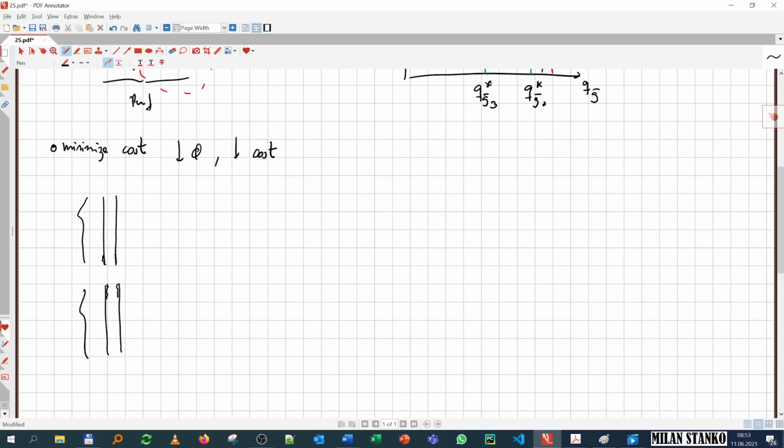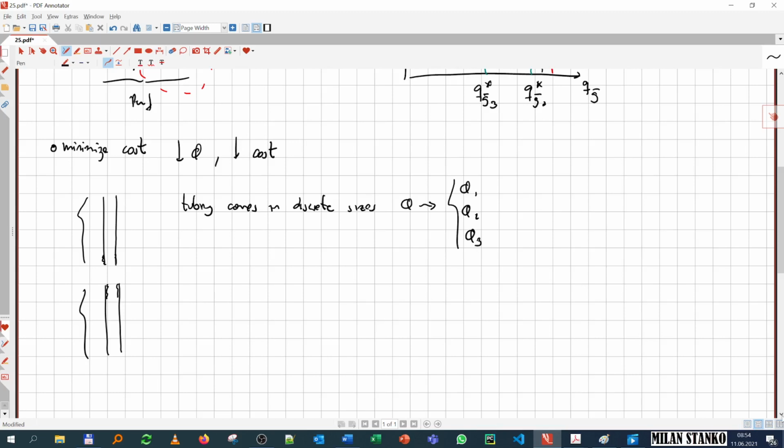But the tubing usually comes in discrete sizes. It's not that you can have any continuous value for phi, but actually you have only a series of diameters that you can use.